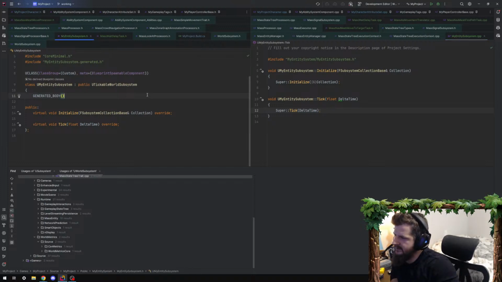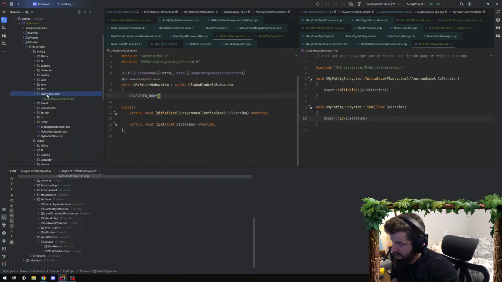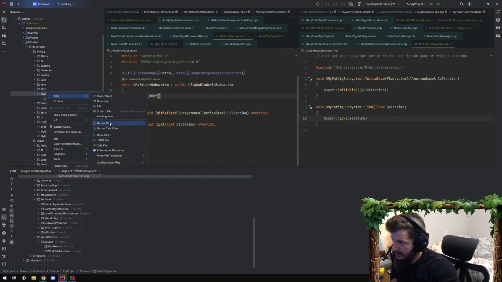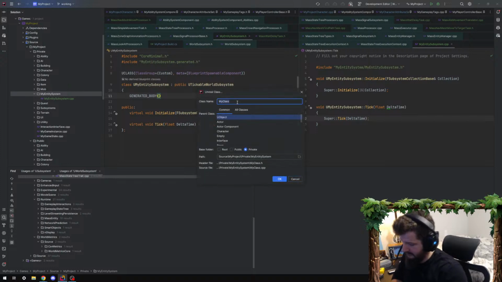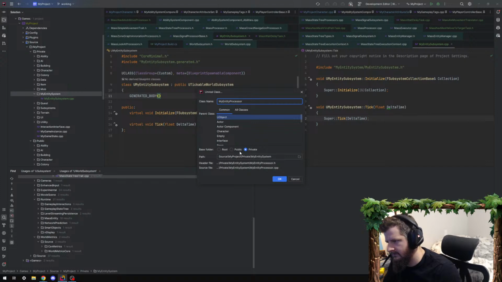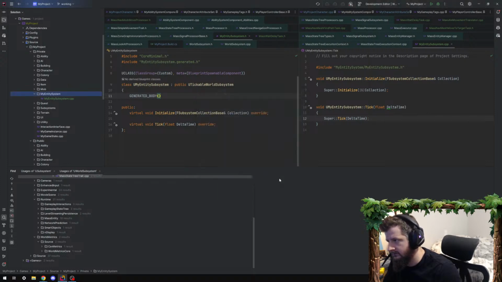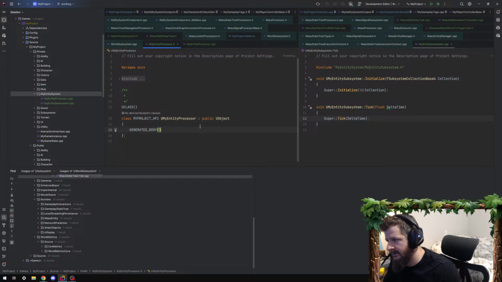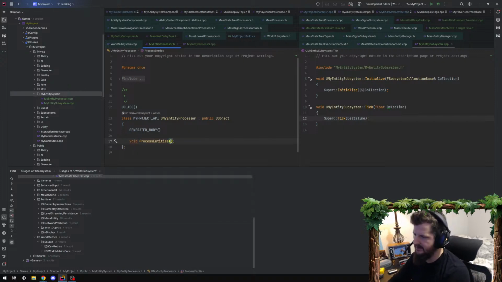And so my subsystem is going to need an array of processors. So let's create a UObject, my entity processor. This is going to be the base class, essentially, and I'll just need a function for process entities.